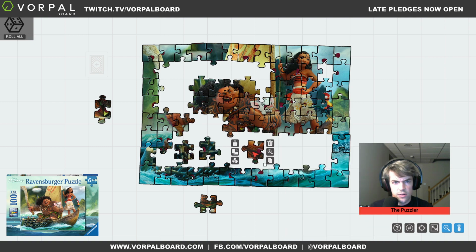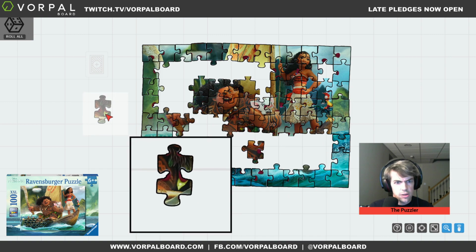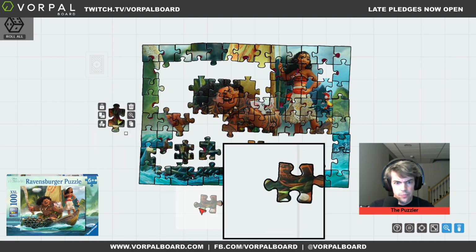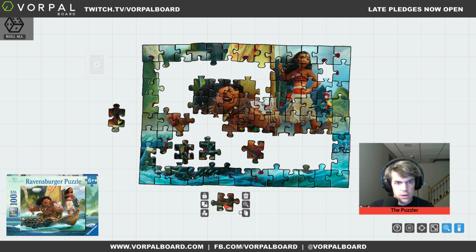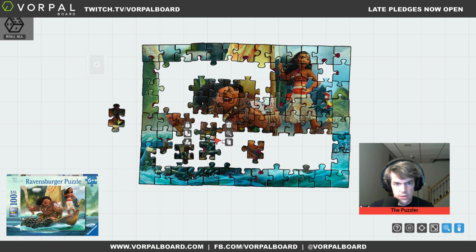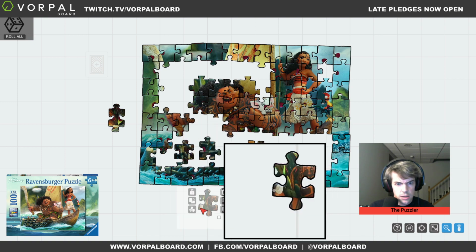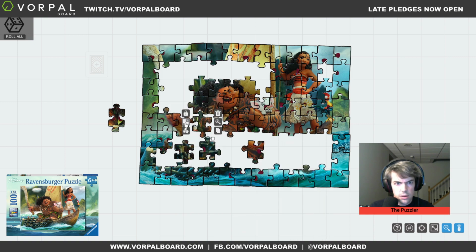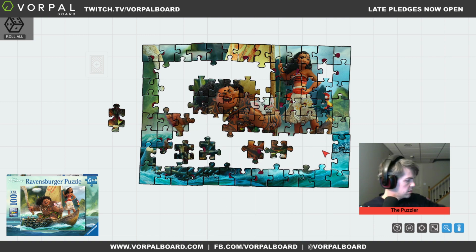His waist kind of has that leafy thing going on down at his waist, and somehow it's attached to these pieces of wood. I think I had it the right way. I think it's like this. Okay.